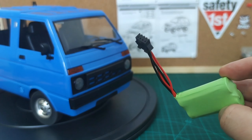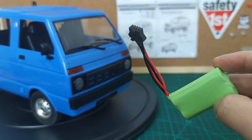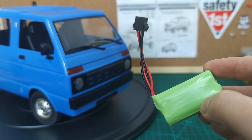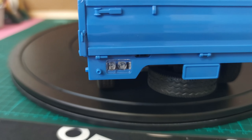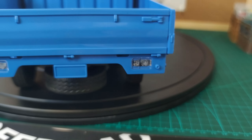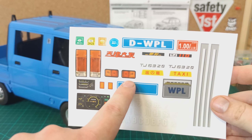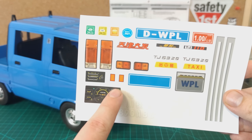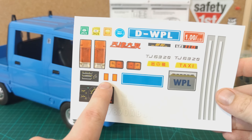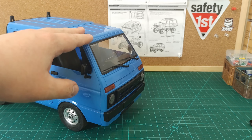You're also going to get some stickers, a small screwdriver, a 2S LiPo battery, and a USB charger. I really prefer these packs with the separate balance lead because it means I can charge them on my smart charger. If you look at the one that came with the C24, they integrate everything into a four-pin plug which is compatible with nothing and you're stuck using the USB charger.